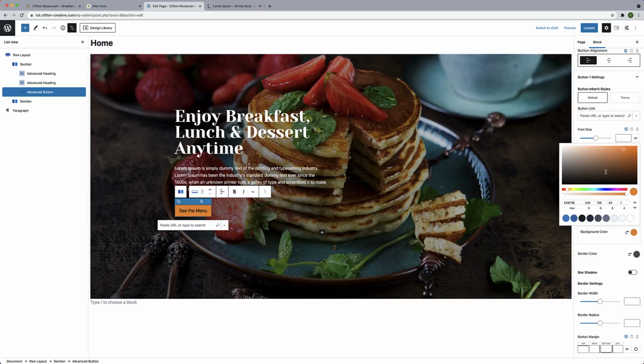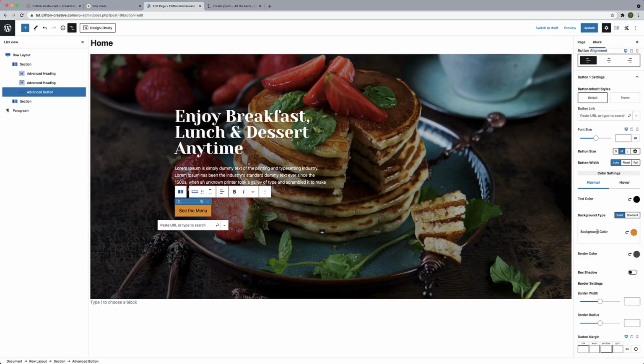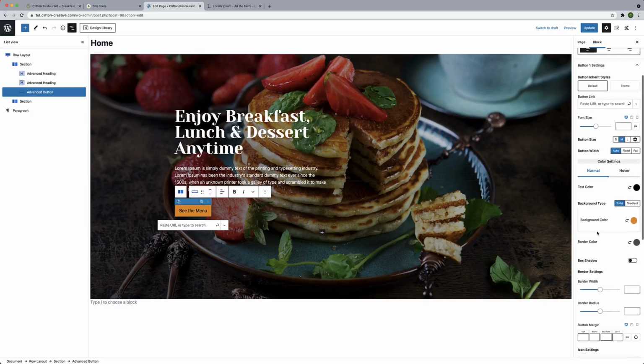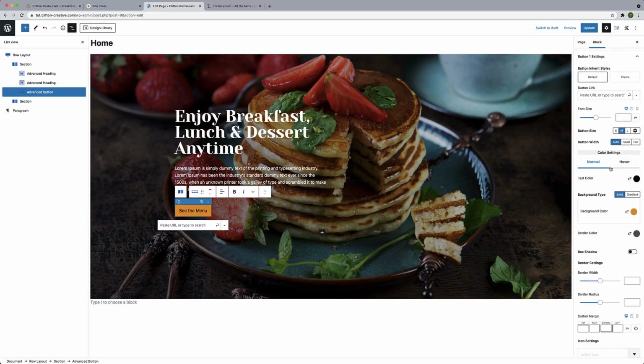And if you want the exact orange, it's EA8E10. And that's the exact orange that we're using. All right, and that looks pretty good. And then now we want to set up the hover color.